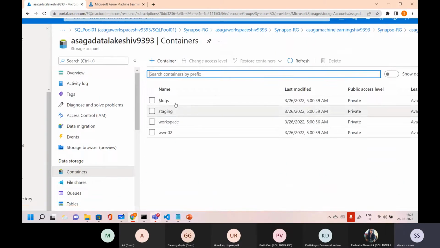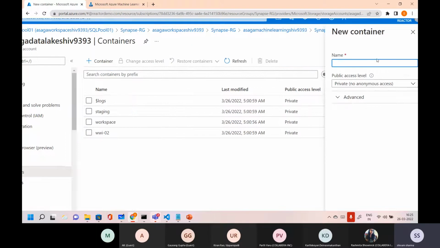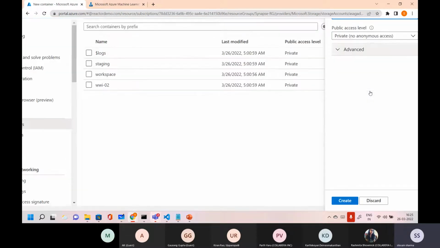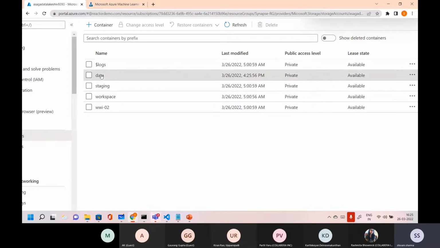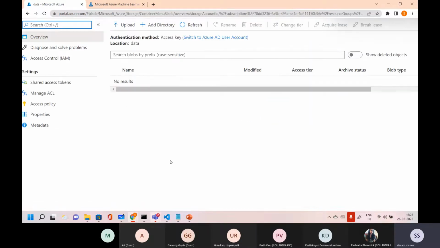Now, when you upload the data over here, for example, let's say I have this container called data, where I upload the data. This container will have all those different folders and those files. And there are hundreds and hundreds of audio files inside each type of class which I have.